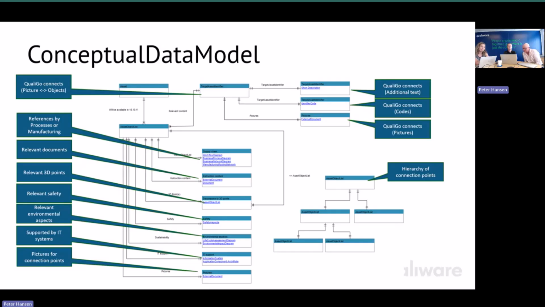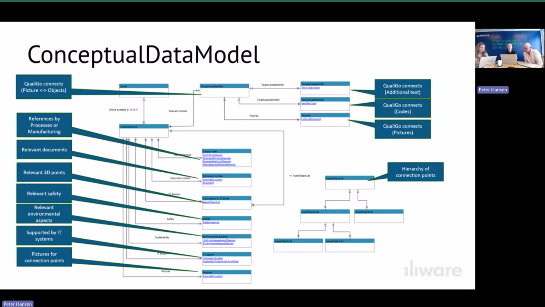You have also documentation. External documents you can add, which would bring more documentation to what you're pointing to. You have 3D points. That's the points I was talking about on the things you point to.